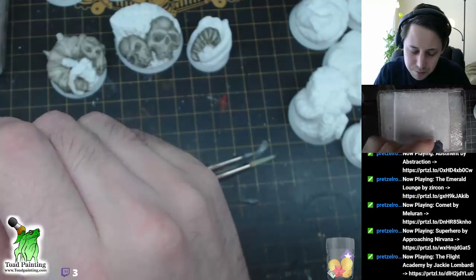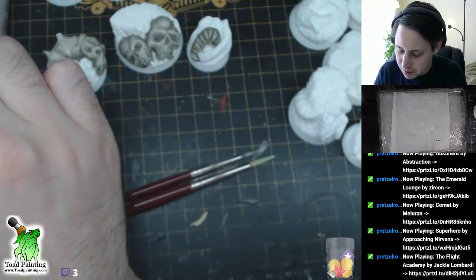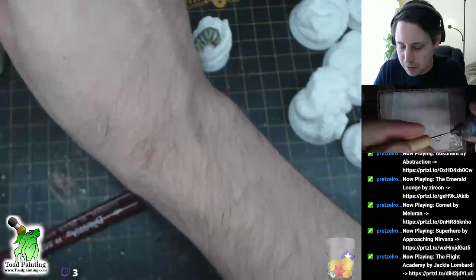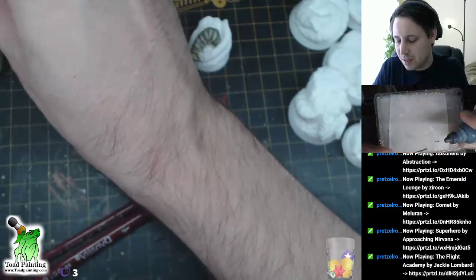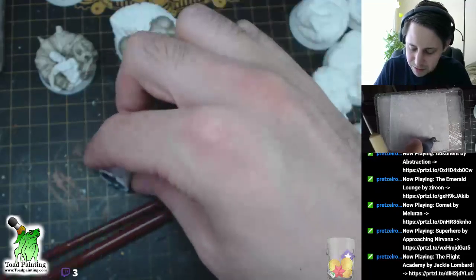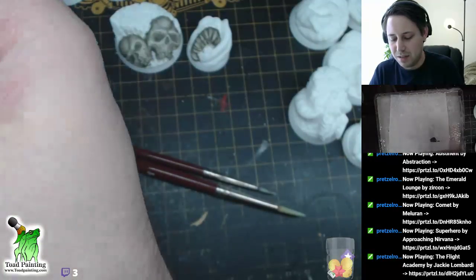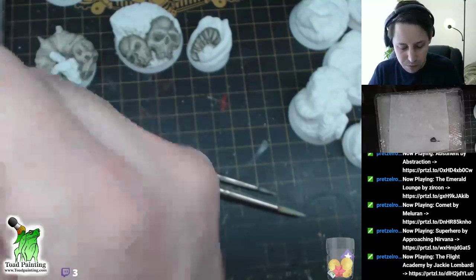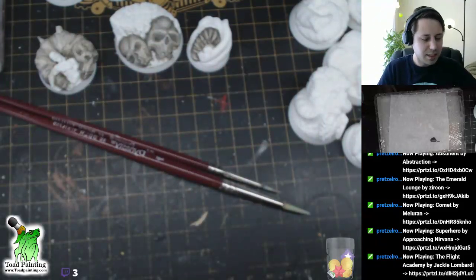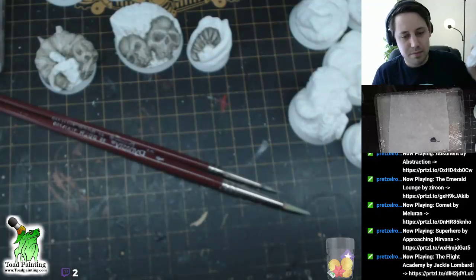Oh, it's a little stuck. Just open it up a bit. I hope it doesn't explode. It did a bit. Alright. It's one of my favorite colors. It's Greatcoat Gray. It's great for doing like leathers or stone. I don't know. I quite enjoy it. It's not exactly a very natural color, but it just looks very nice.